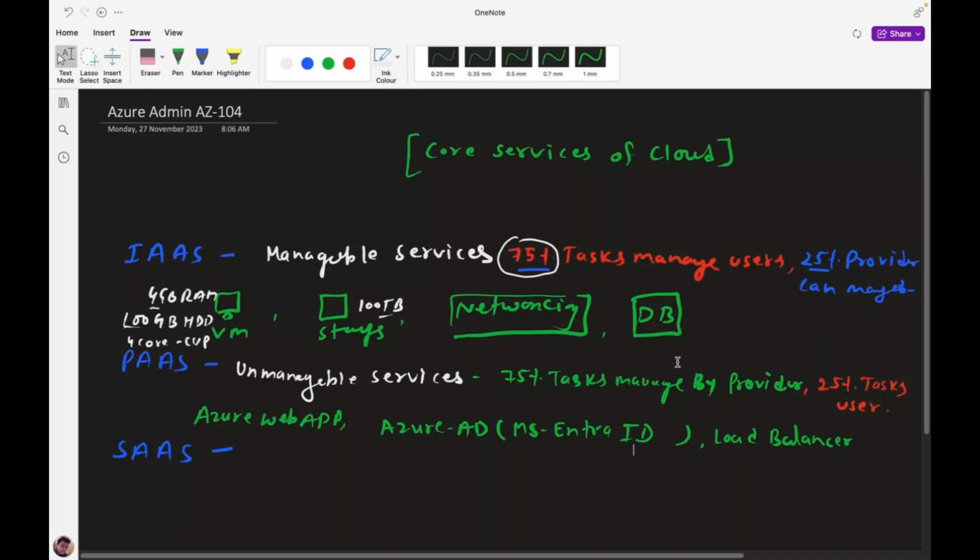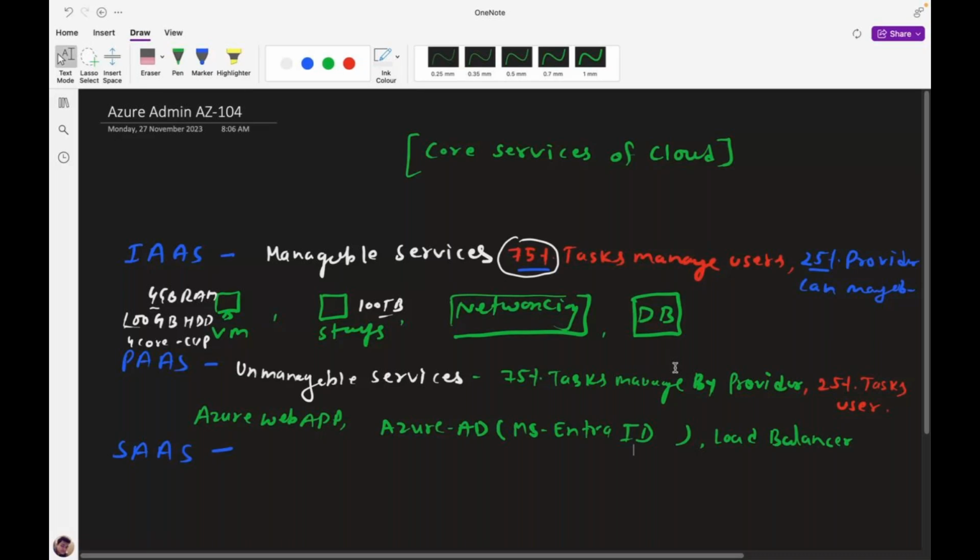Clear? But if you want to go with PaaS services, as discussed, it's a type of unmanaged service. Unmanaged service means we are not responsible for managing these types of tasks. Our responsibility is just to purchase the package.